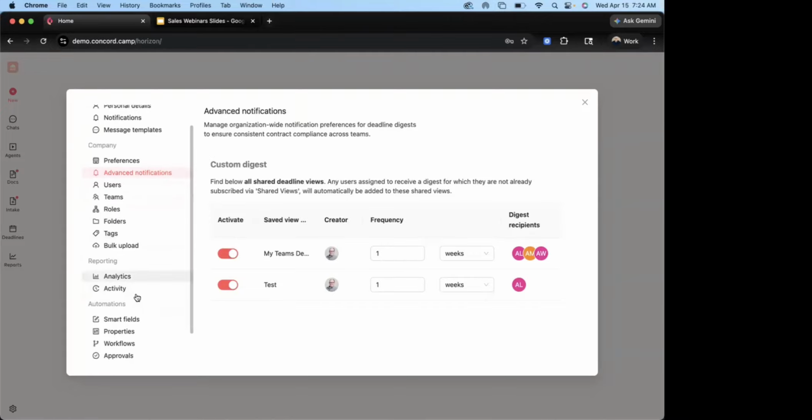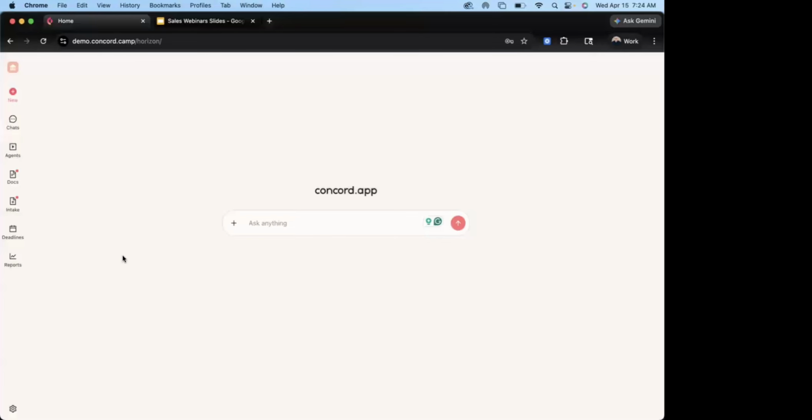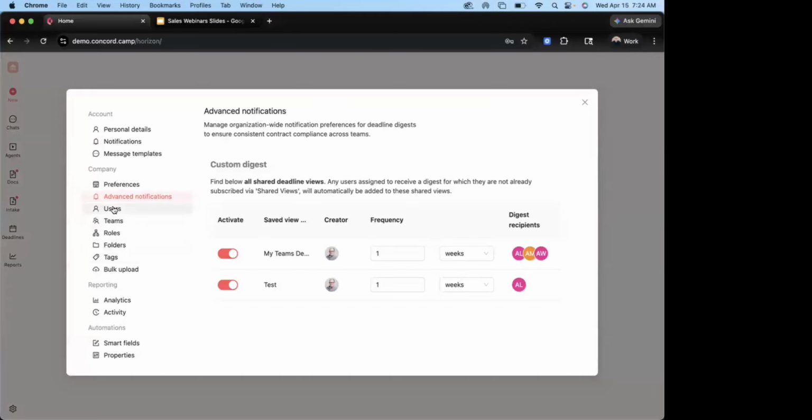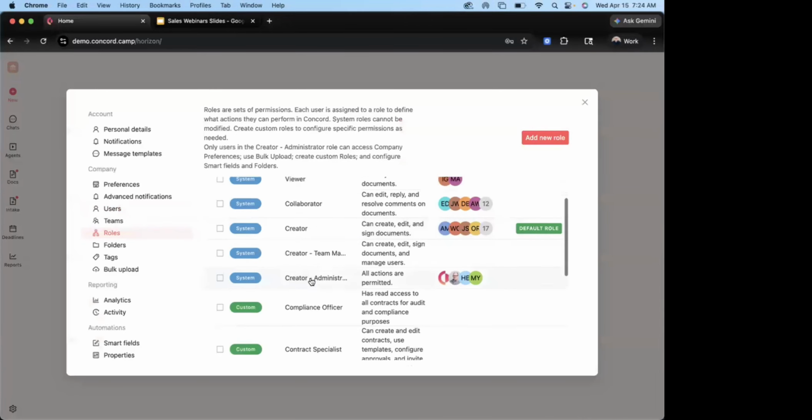We probably won't have time today to talk through all the other things because they're not really permissions or things around that. But hopefully that gives you a lot of guidance as far as document access, who gets notifications, who can do what in the system, edit, sign, all those different things. And one other thing to talk about, I'm just going to go back to the user roles here real quick, just to show you one other thing here.